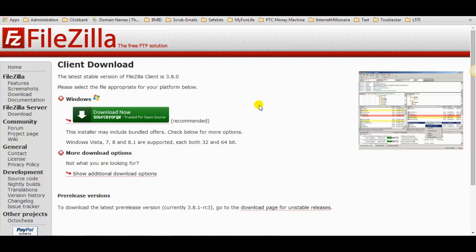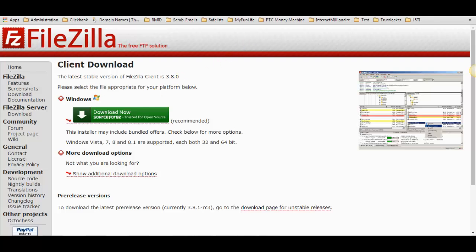I'm going to be showing you how to use the tools that I'm recommending to you right here. Okay, so you can get Mozilla Firefox right here, and this is what allows you to upload files to your hosting account. When you have a domain name with hosting, you can upload your files once you finish editing them, or you just need to upload files to your hosting account, for whatever reason. You can do that using an FTP client here, which makes it a whole lot easier for you.